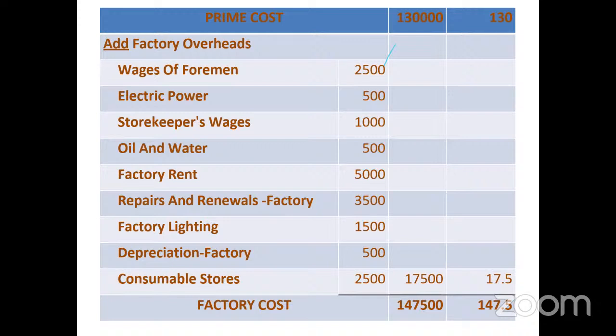What is that in the example? Bakery items. Okay, bakery. So in each and every day, if you are giving 3 hours, 3 hours, 3 hours, 9 hours is your total working hours. So in a particular month, if your salary is 27,000, you can segregate equally: 9,000 as supervisor salary to the first product, the water bottle, another 9,000 to the biscuit, and another 9,000 to the bakery item. In this way, you have to segregate.